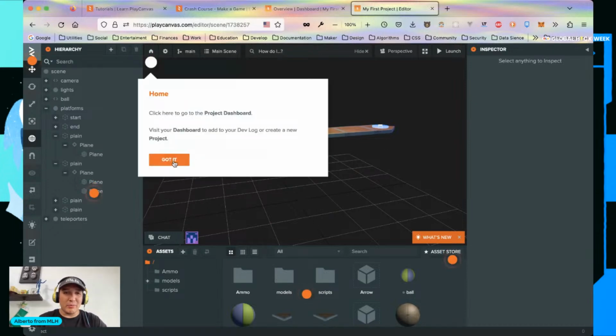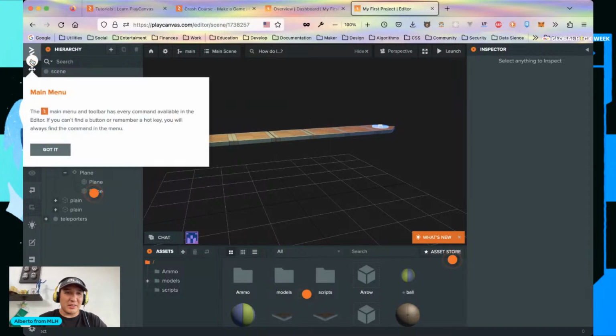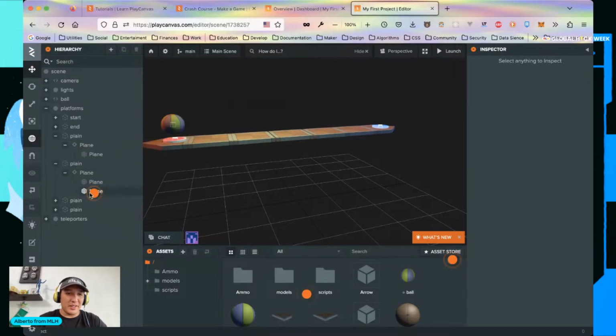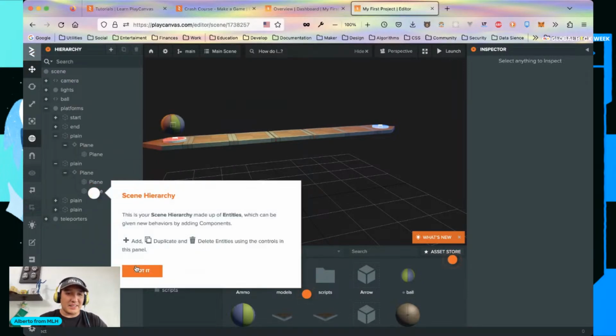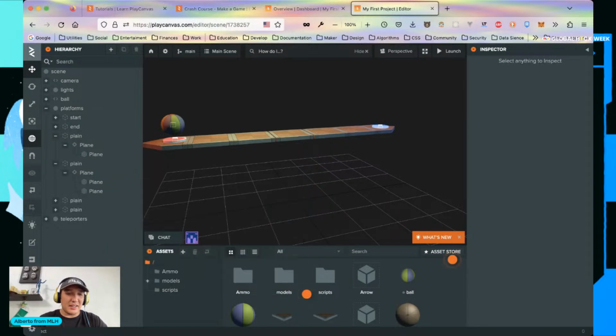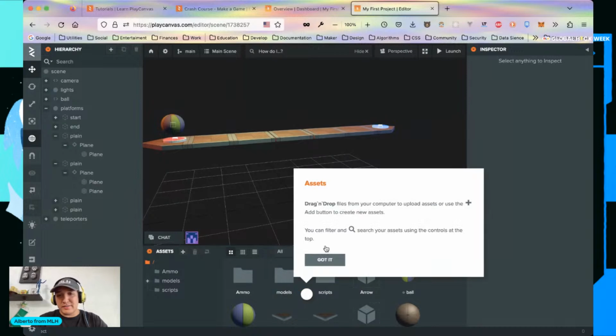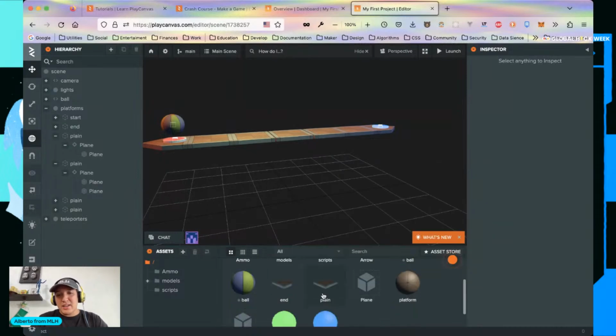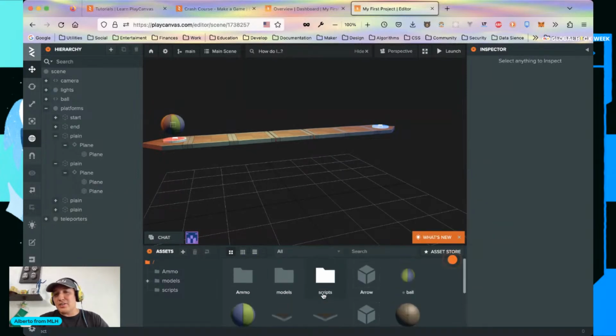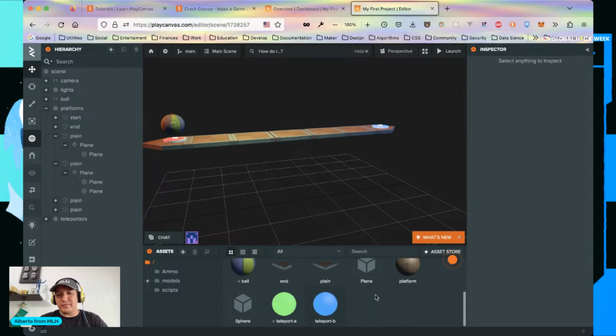Here we have our home projects, the main menu. Here we have our assets, same hierarchy, help, drag and drop assets. I used to design in Blender.